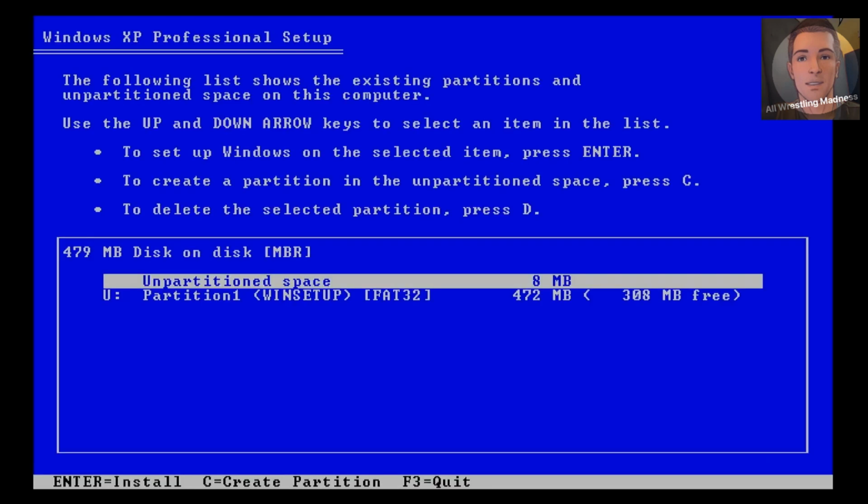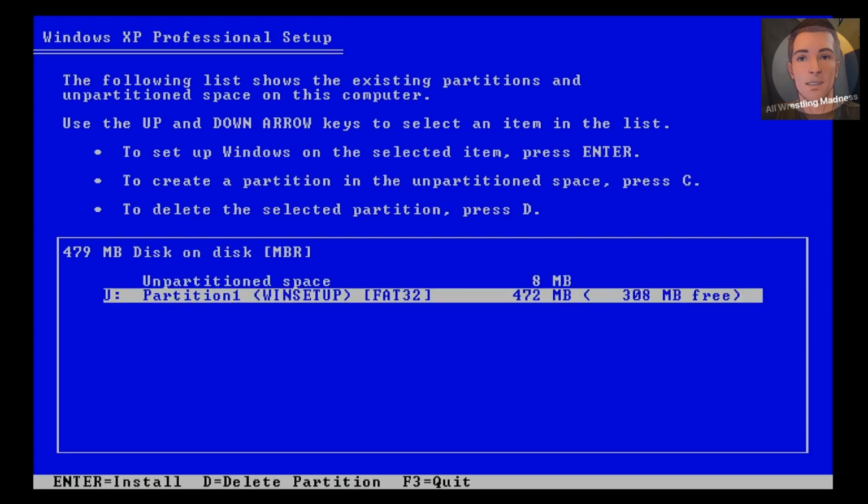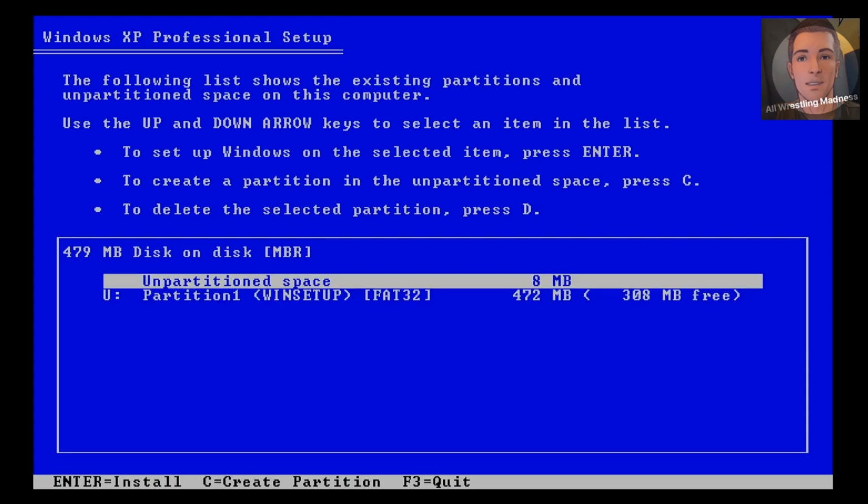Here we go. So this was the worst part. That partition for the actual drive, your main drive, is not there. The only thing you're seeing here is just the USB, which is completely pointless. I mean, you really needed that hard drive to be available. So, like I said, this is like trial and error. This is my first time installing Windows XP, just like anybody else first starting up with this.